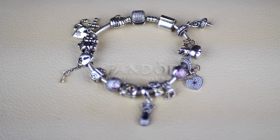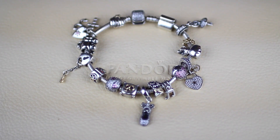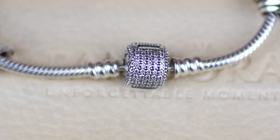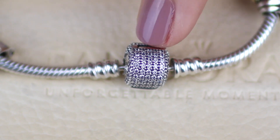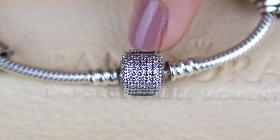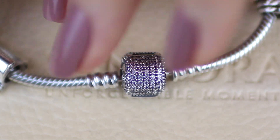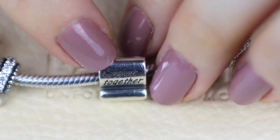This is my other bracelet. It's pink and gold themed and it's also my Tim bracelet — any charm I've bought for a special occasion like an anniversary, or something Tim's bought me that fits this theme, goes on here. The bracelet itself has the pave clasp, which I really like because it's kind of like having another Pandora charm on there. Moving on to the first charm.